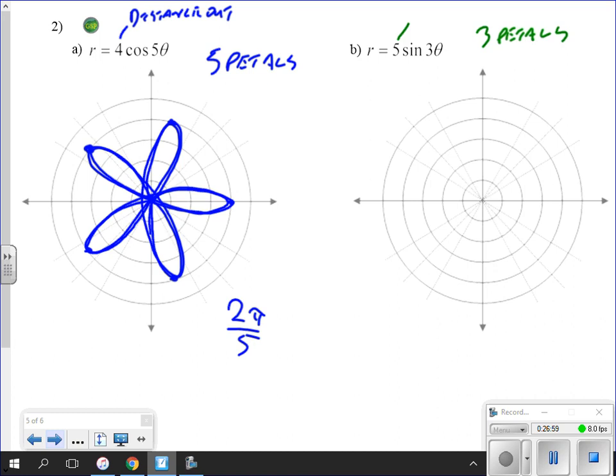Because sine is different. Sine is not on the x-axis, it's on the y-axis. In order to find the first petal, you take the number of petals, 3 theta, and set it equal to pi over 2. You set what you're taking the sine of equal to pi over 2. That tells you where the first petal is. Divide both sides by 3. Theta equals pi over 6. Oh, good, that's an easy one. Pi over 6 is that first line coming out. There's the tip of my first petal.